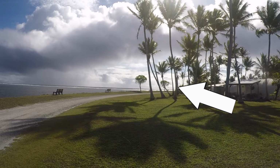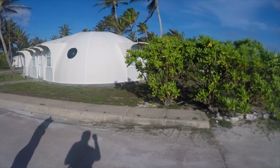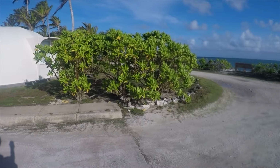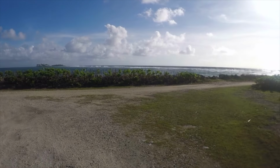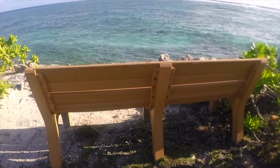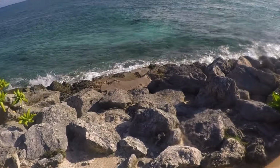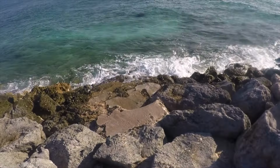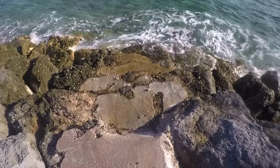But to get here, you have to get to the northeast corner of the island. You're still going to be facing north. Basically, the best way to describe this is, your northernmost street going north ends at this bench, and there is a set of stairs that comes down to the waterline from here. Being that this is the northern part of the island, which is the most inhabited part of the island, close to most of family housing, and not so far from the BQs, I'm going to go ahead and give this 4 out of 5 for location.